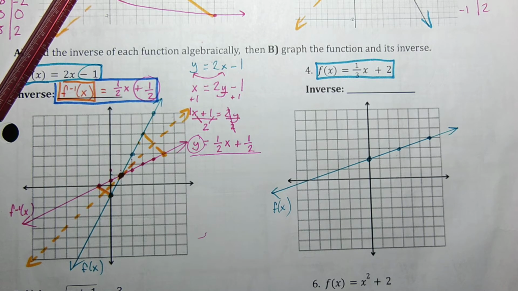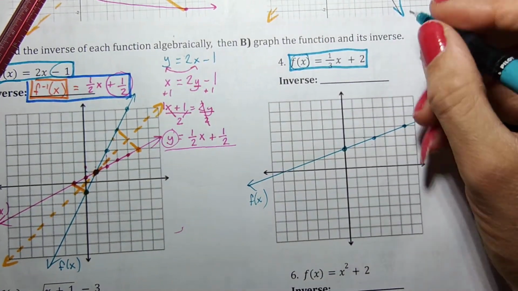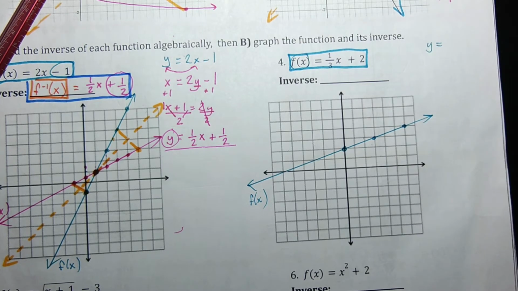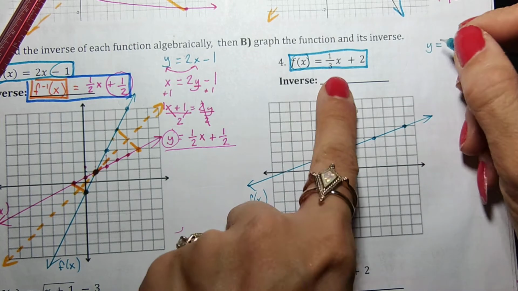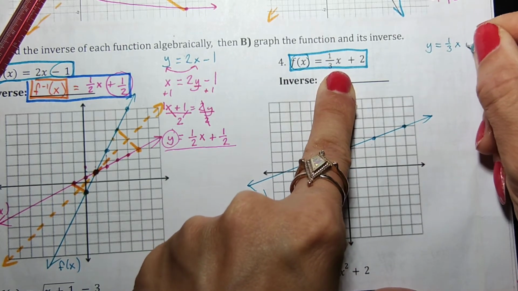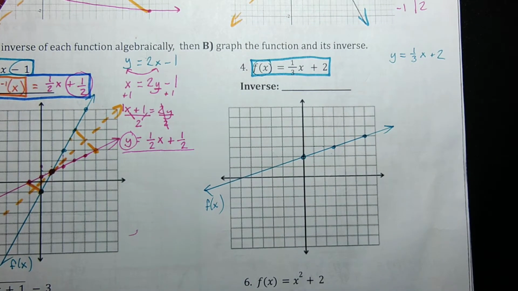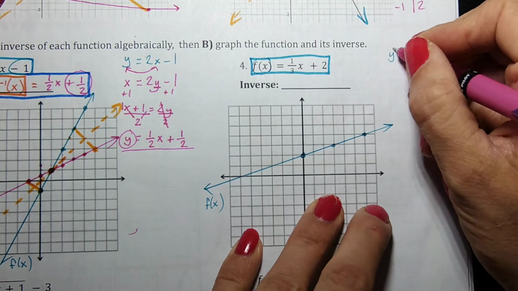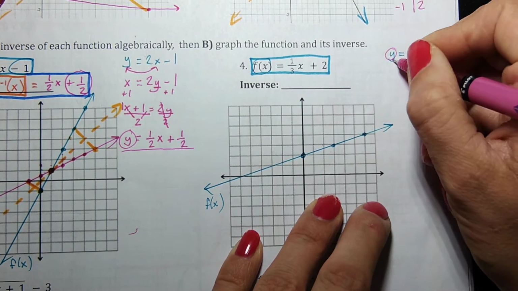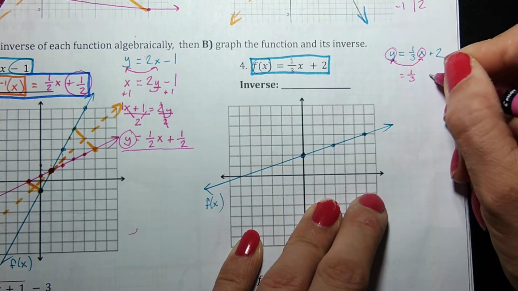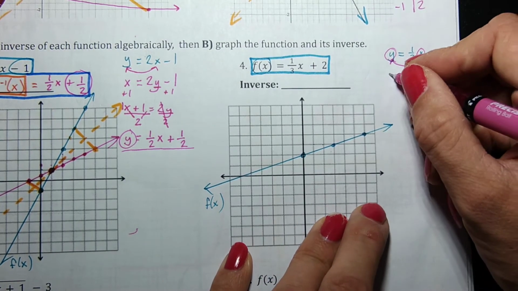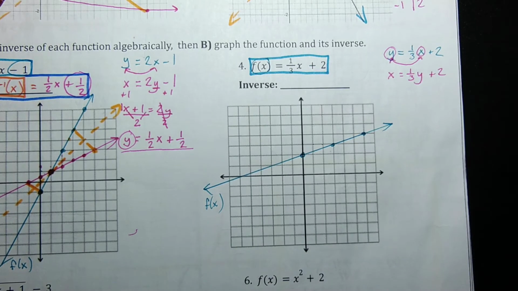So now we are ready to find the inverse. Step number 1 is replacing f of x with a y. Because if I'm going to switch x and y to find the inverse, we have to have a y in the equation. So y equals 1/3 x plus 2. Still the original function at this point. Now, to invert it, we're going to switch just the x and the y. Everything else is locked in. That 1/3 is in the same spot. The plus 2 is in the same spot. But the x and the y switch around.